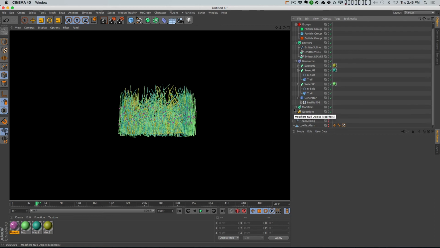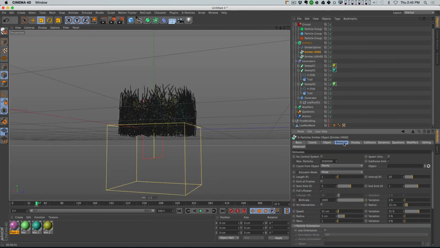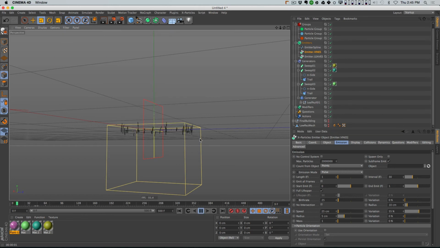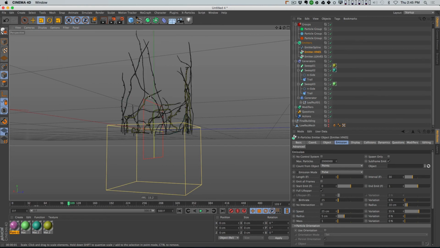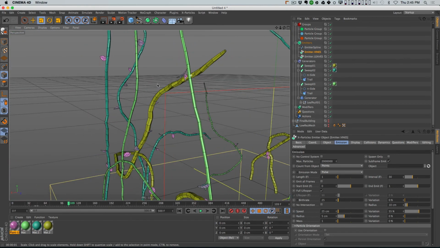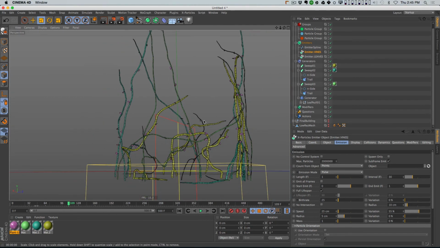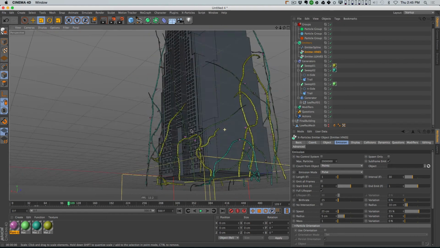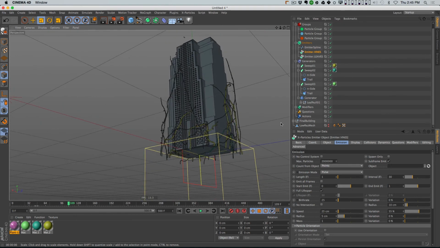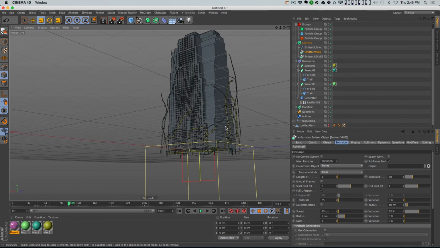I'm going to tweak and tweak and tweak. I'm going to turn the vine emitter birth rate down to like 25, just so that I can very quickly get a sense of what these individual vines are looking like. You can see there's going to be a lot of going back and forth with different settings, and then switching back to more particles. But even this looks kind of neat. And then I can turn my final building on every once in a while and see how it looks in context. But I think that when this is all said and done, this is going to work.